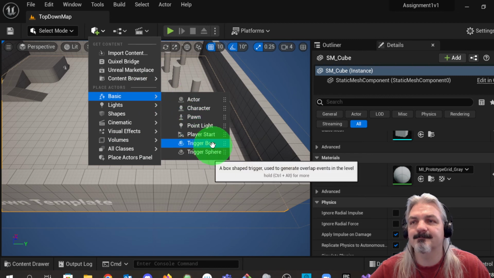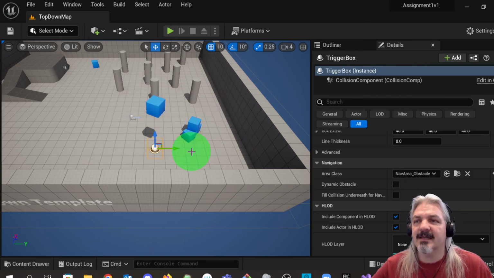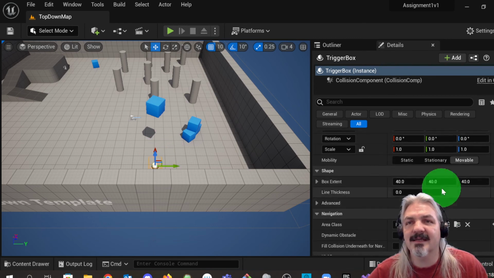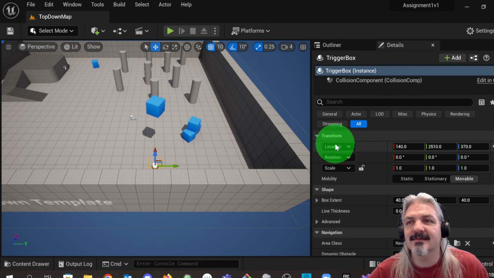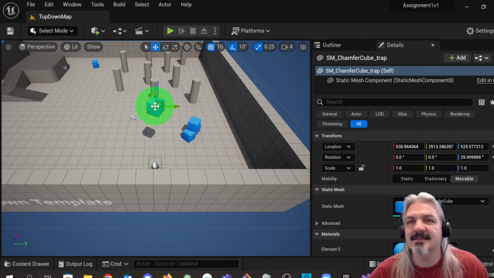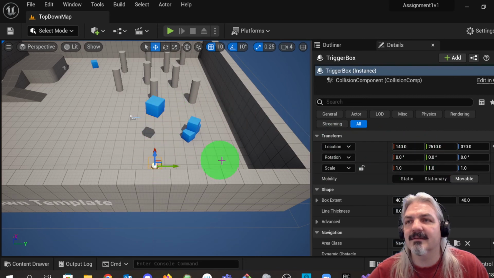Trigger box. Alright, so if I added a trigger box, which was there, and we can see that it is, I think, directly underneath that. You could check the location to see its X location is 140 and 250 in Y. So X is 140 and 250, and this is... why is that location not the same as that location?